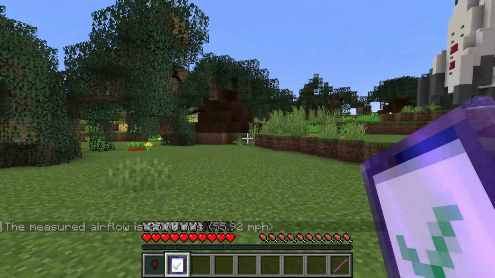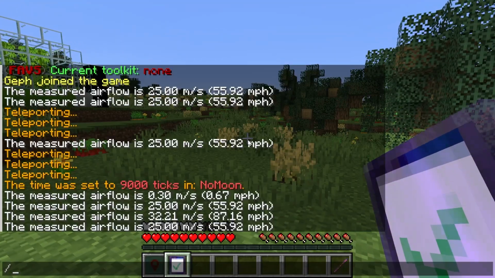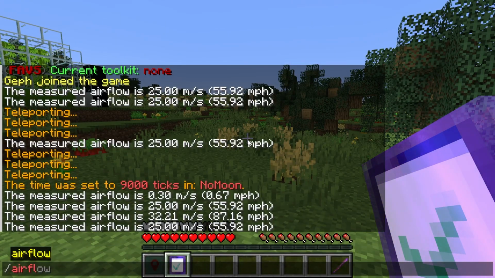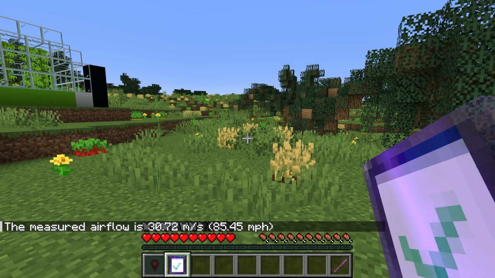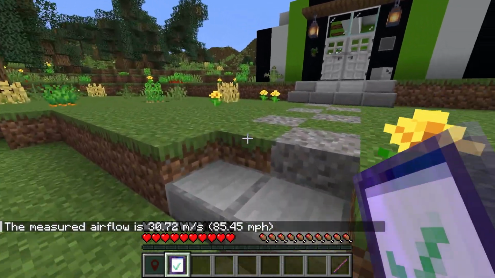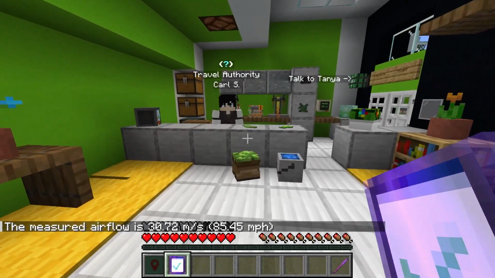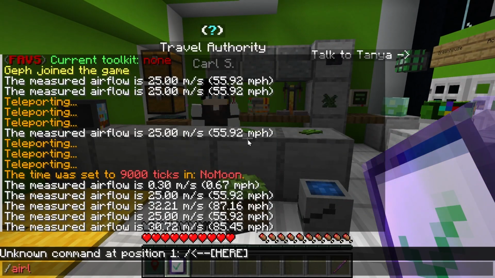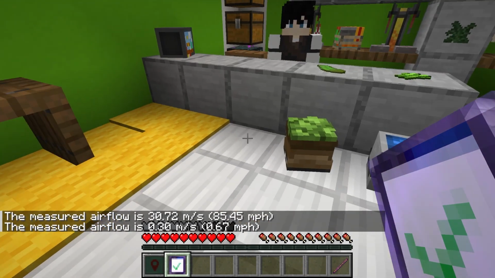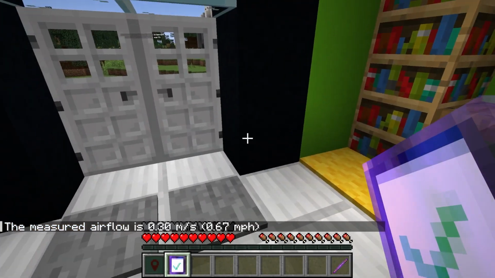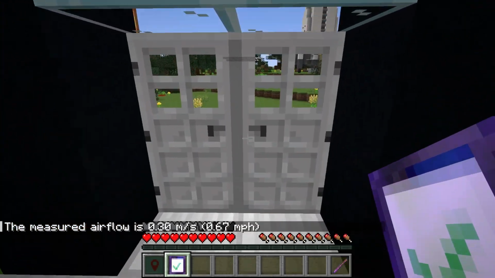Whipping around. Now, we can't simulate you whipping around. You'll also notice that it's the same as /airflow. So wind doesn't always make sense. Like if we're inside the little building here, let's go back up here, /airflow. Oops. You'll notice that there's not really any airflow in here. You wouldn't really say wind indoors.